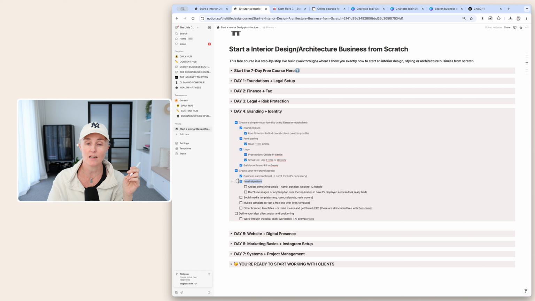So instead of doing that, you just need to do something simple. You don't even need to have your logo necessarily in your email signature. It really, really doesn't matter. You just need to say something like your name, your title, and maybe your website and what your website is, and Instagram and what your Instagram handle is. That's all you need in an email signature, and maybe put it in bold or something like that. Just make it look a bit nice. So that's about everything that you need.